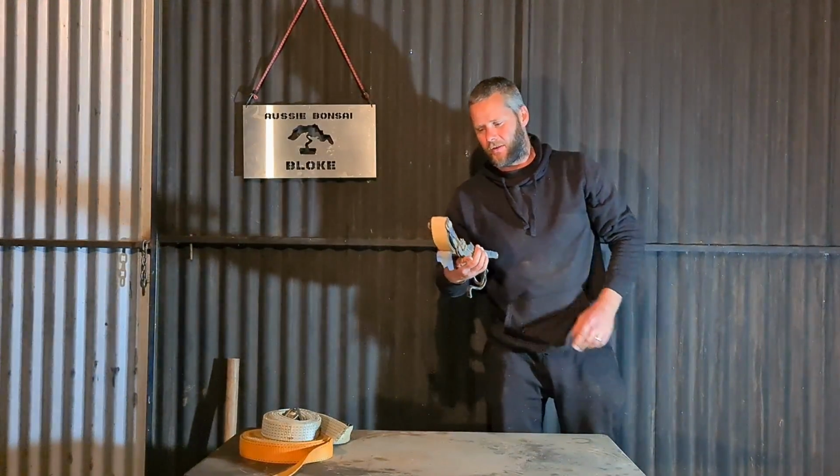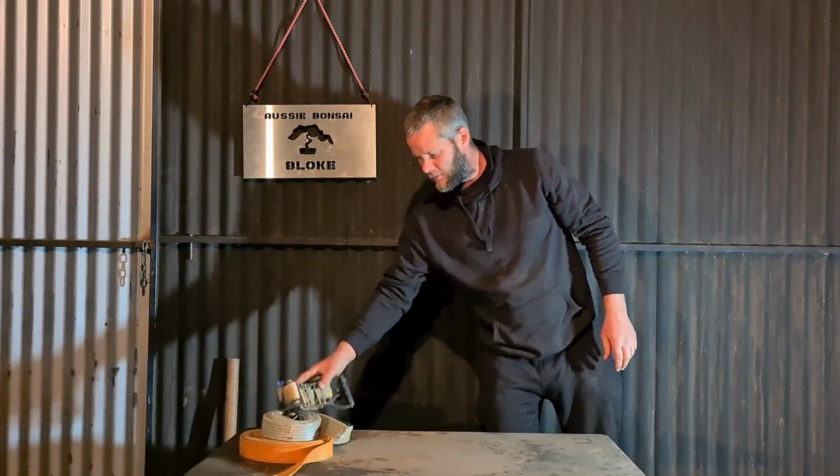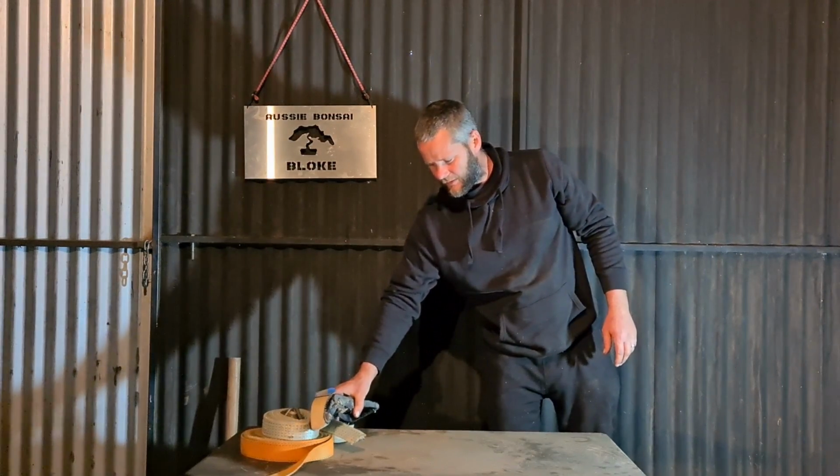The lever, in case I can lever against another tree, I could use that maybe. See how we go. There's two trees next to each other.